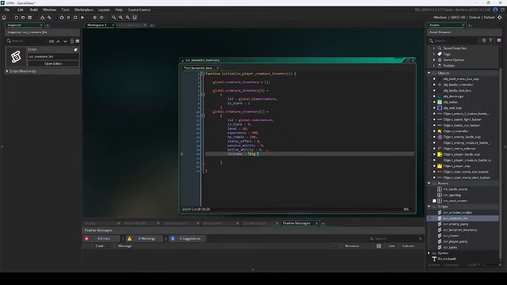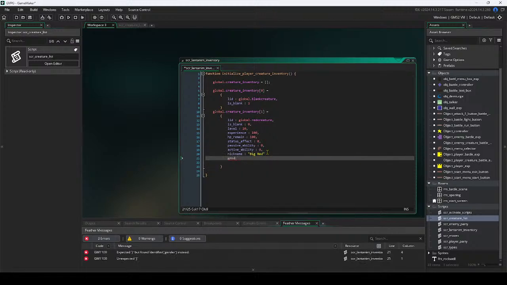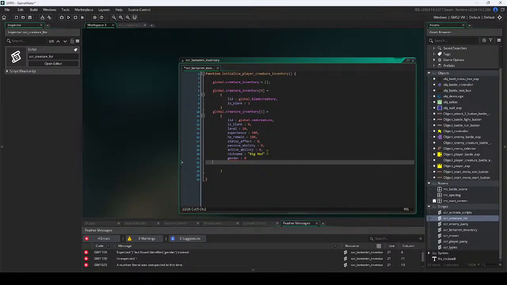I'll give them a nickname. Oh yeah. Gender. Gender 0. Oh, and of course, color variants, nicknames.